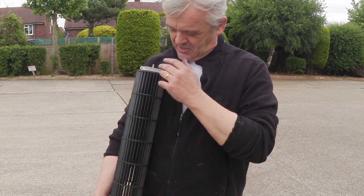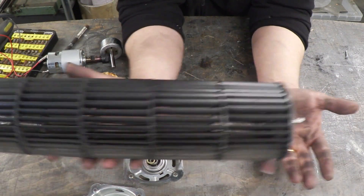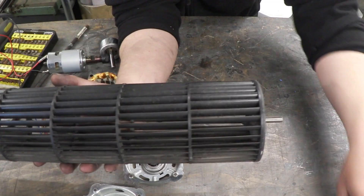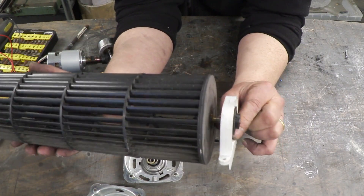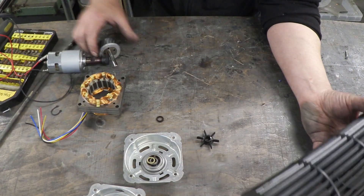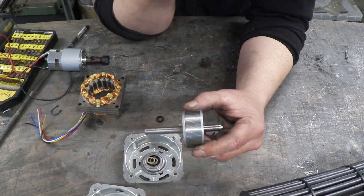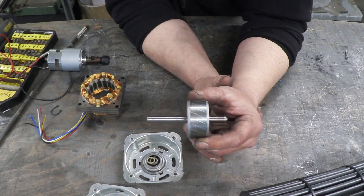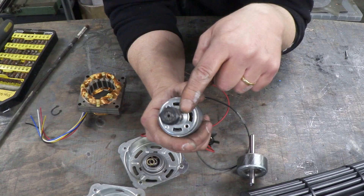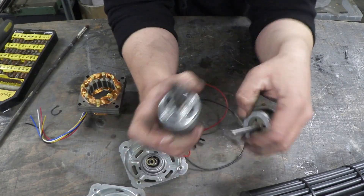I've been asked a number of times to look at vertical wind turbines and I've been waiting for the right parts. I want to do as little work as possible to turn this into a vertical wind turbine. It has really good attributes for that. The original motor is unfortunately an induction motor, so there are no magnets — we can't use it as a generator. But what I do have is a 775 DC motor, which came with an attachment, so I just need a coupler to go from one shaft size to the other and bolt the motor straight on.